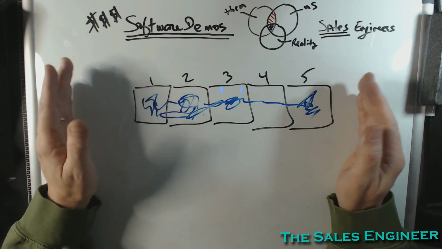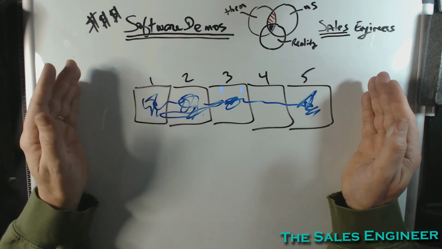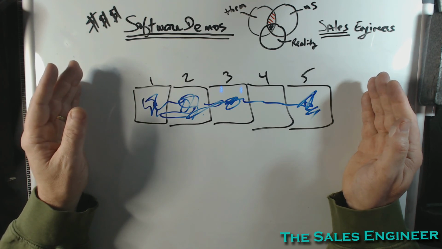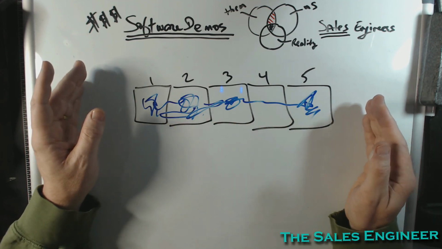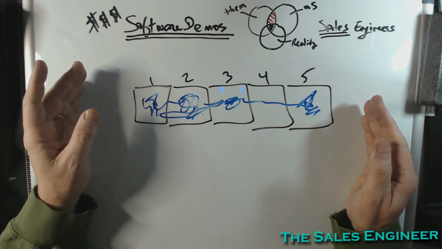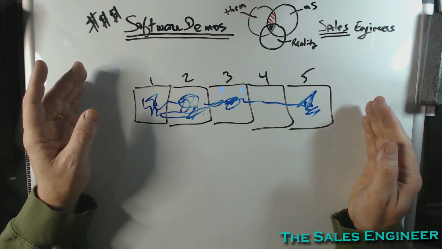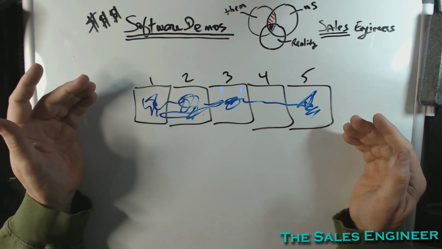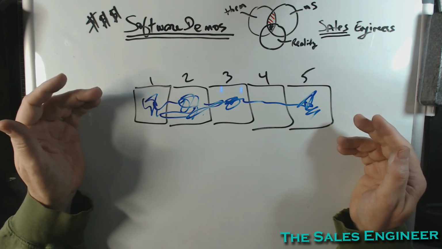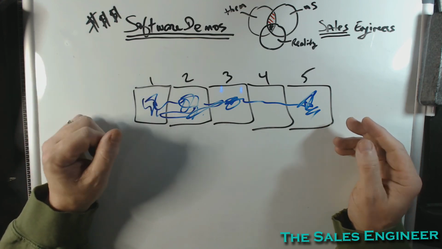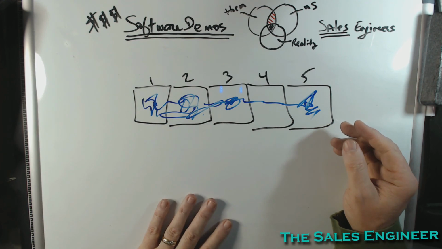Okay? And if that's what you're doing and it's working for you, then really you and I have no business communicating. You're doing great. You don't need me. But if you want to take it to the next level, if you're not making enough money, you can't meet your commissions, you're just not moving product, things just aren't gelling, and you can't get any of the reps to do the same thing twice or at least like each other, then yeah, we have a lot to talk about. So I'll leave you with that.